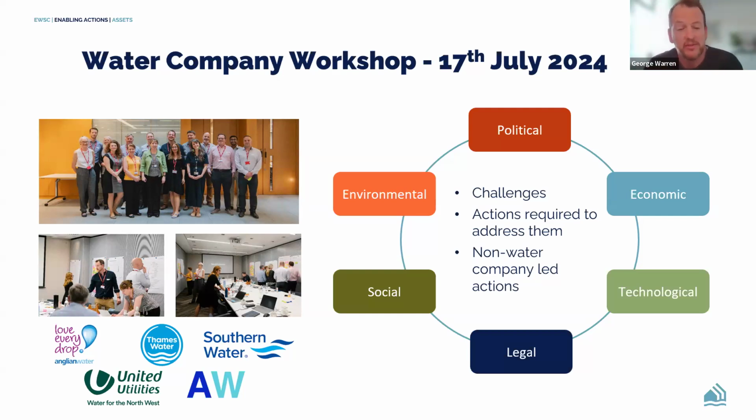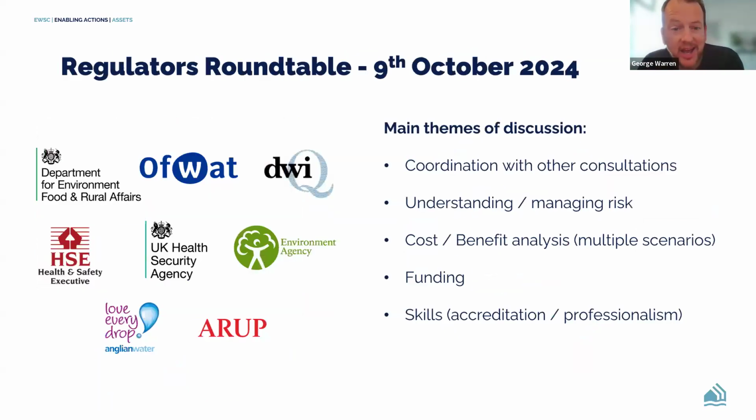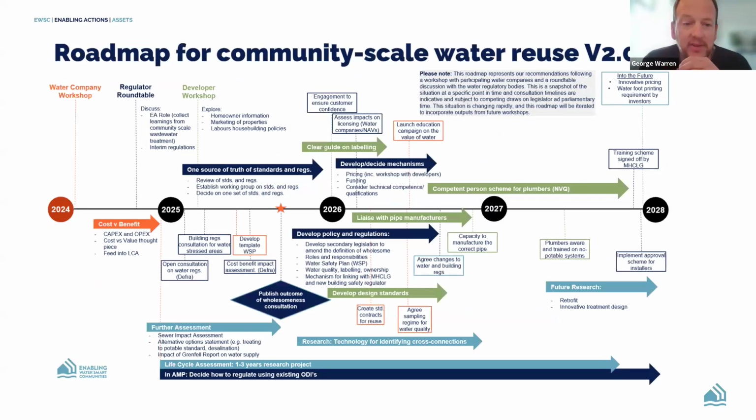One of the things that was quite clear was that a lot of those actions sat outside of a water company's control. So we brought together regulators for a roundtable event later on that year, and looked through those various different elements that are identified there. Can I have the next slide, please? And what came out the back of it was a roadmap.